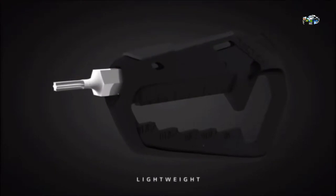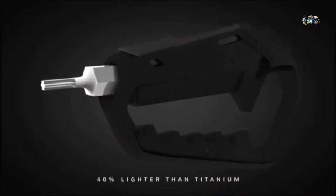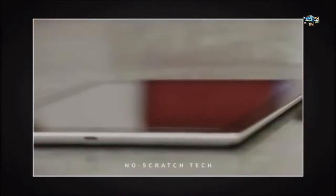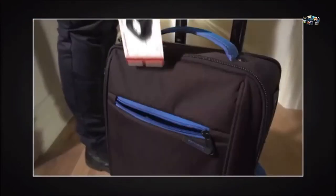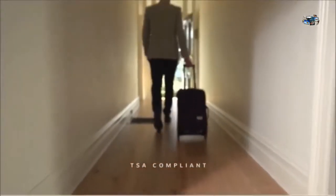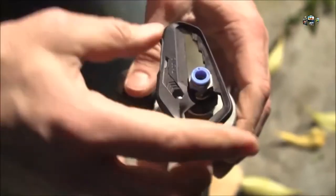The Talon is made of one of the world's most advanced composite materials, 40% lighter than titanium and the strength of die-cast metal. Plus, the material tech allows you to carry your Talon without fear of scratching your latest phone or tablet. The Talon can go anywhere you do, and it complies with current TSA requirements for air travel. The Australian designed, engineered and manufactured Talon Multi-Tool by Tactica.